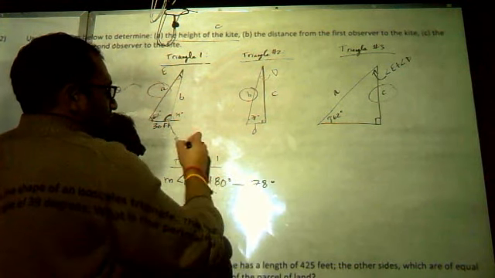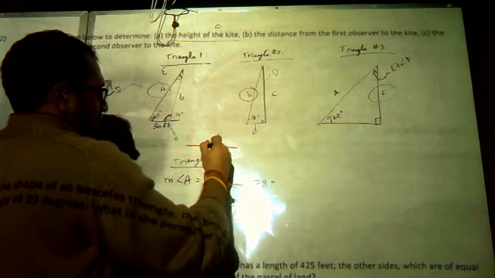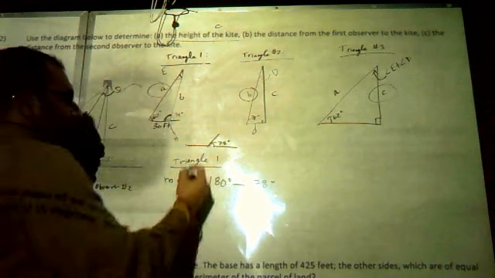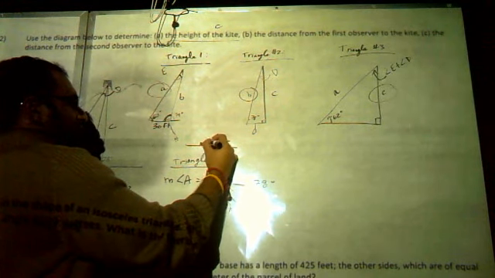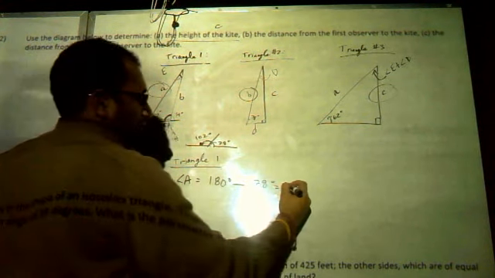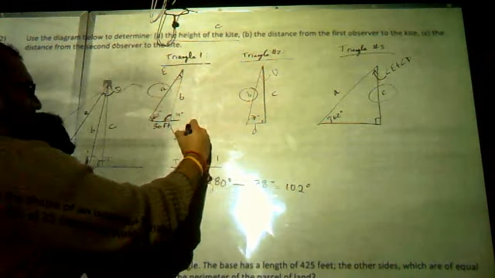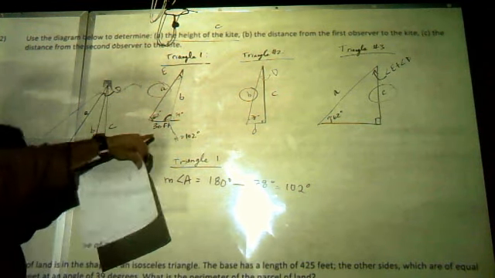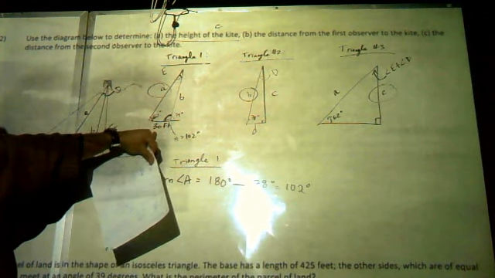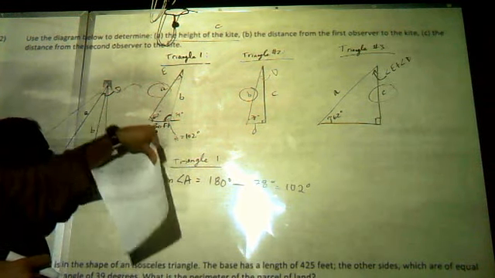Why? Because whenever you have a horizontal line, anything that intersects it, so it intersects it this way, that's 78 degrees, right? Well, you know that straight across has to equal 180 degrees. So the angle that's left from that 78 degrees to the 180 is 102 degrees. So the measure of angle A is 102 degrees. So we have a side E. We have angle A, and we have the other angle.